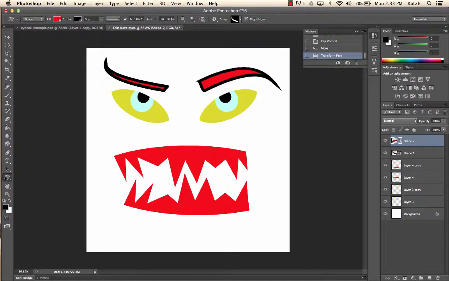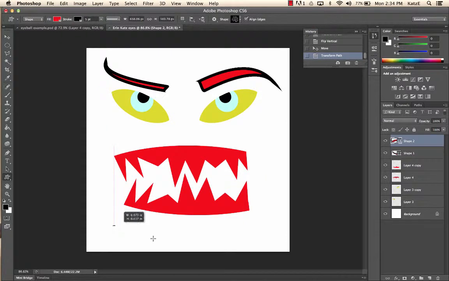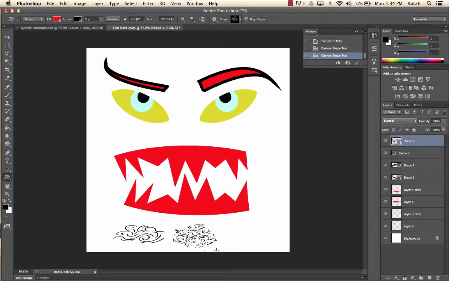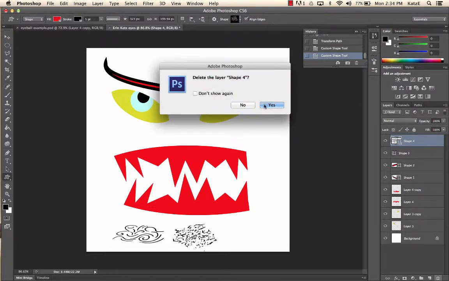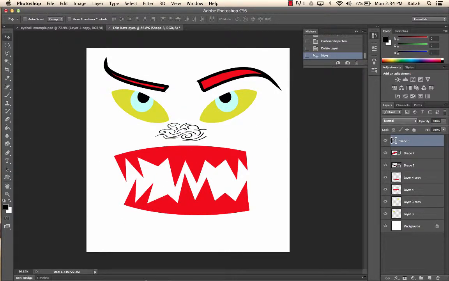Other ones that you could use for your monsters, like I'm going back to the custom shape tool. These are kind of fun. They look like fur. So you could use that to create fur for your background, or you could use it to create eyebrows. There's a whole bunch of different textures that you might like. That one's more speckled looking. Whatever makes your monster the way you want it. I will delete those because they do nothing for me. Actually, maybe I'll just make this my nose for the heck of it, just because I'm missing one.